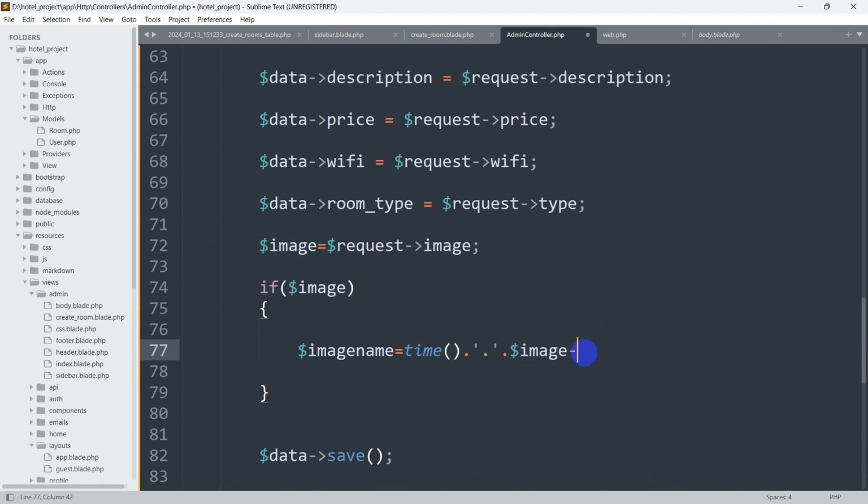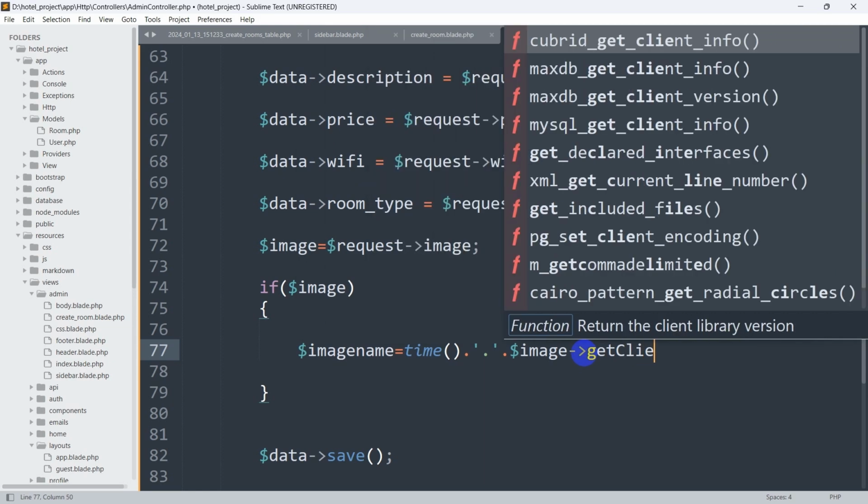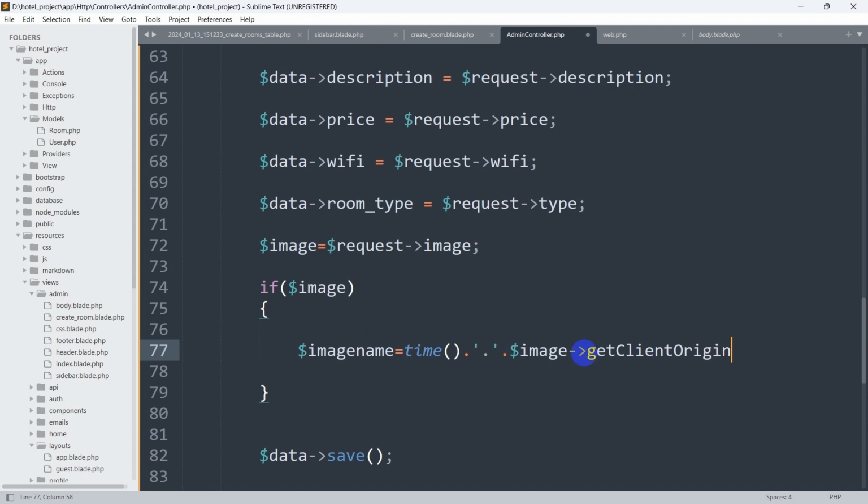Here we'll give this arrow sign, then we'll say getClientOriginalExtension, with the C, O, and E capital, then first brackets like this.